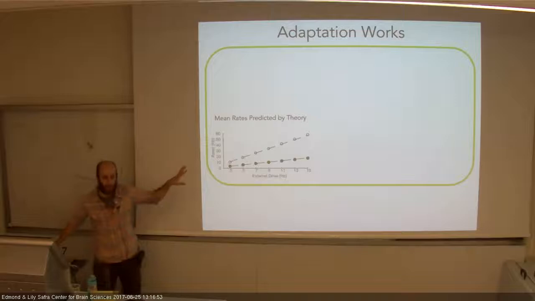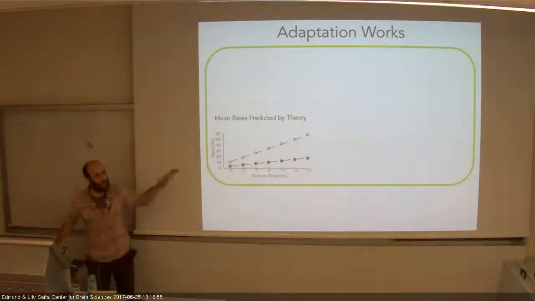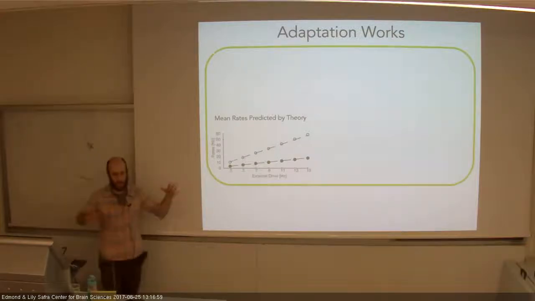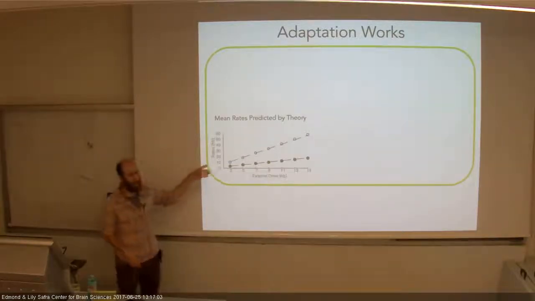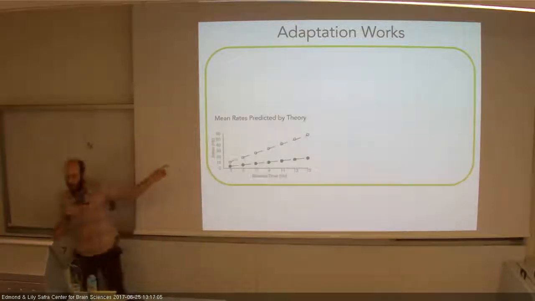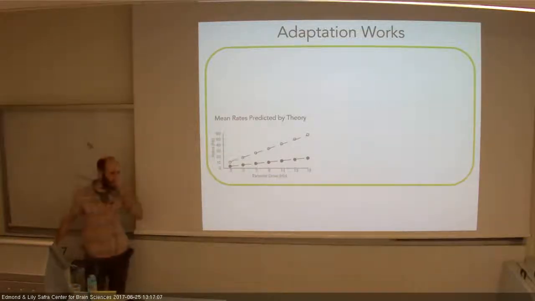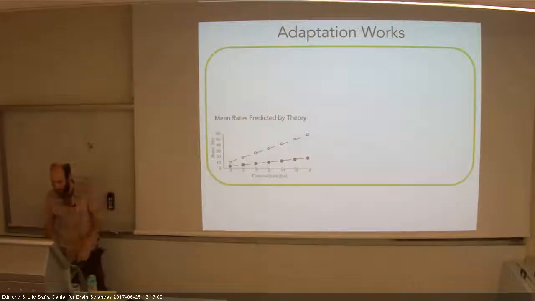This here is without regard for the biological reality of those parameters, just a check of the theory. Does the theory work in simulations where we ignore biological reality? And indeed it does. So these are the population rates as a function of the external drive, recovering that linear form from the original balance scenario, but now with that tweak with the adaptation.